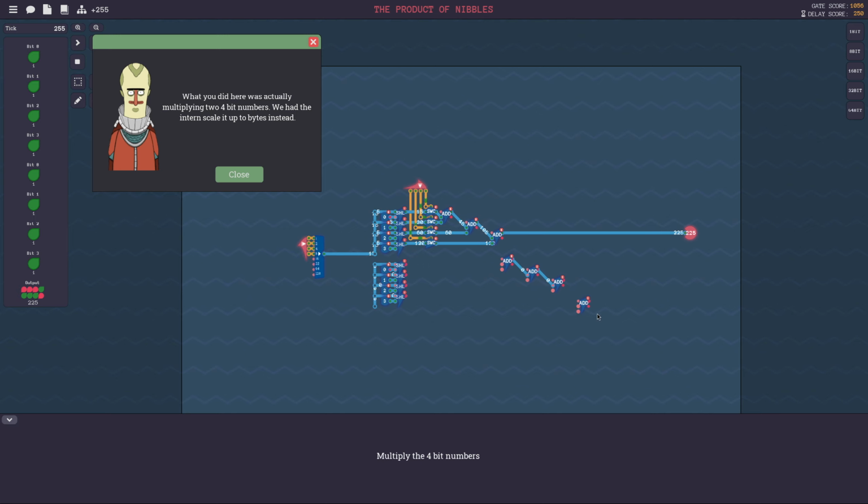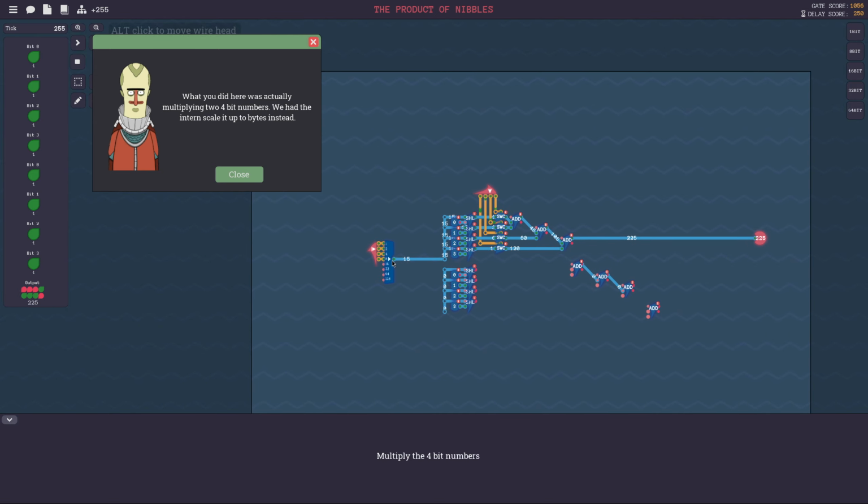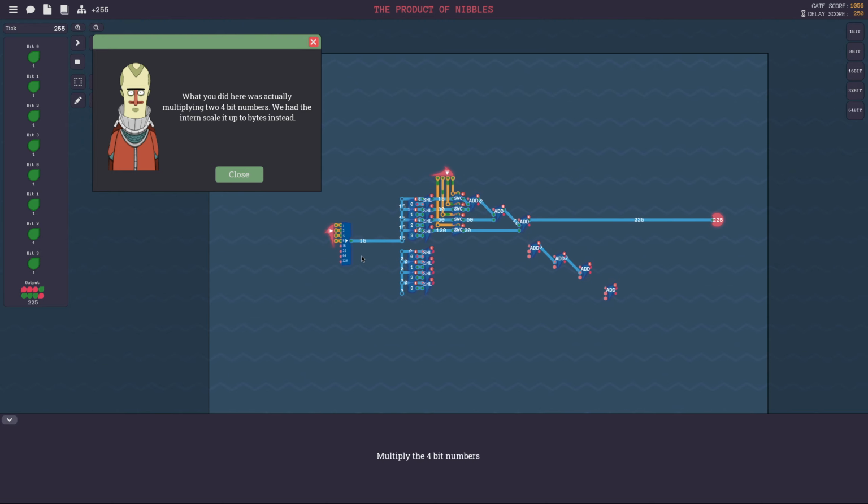And yeah, the only question is what's going to happen with carrying. If I shift it, so say I am multiplying something large, like 255, and say I'm multiplying 255 by 2.